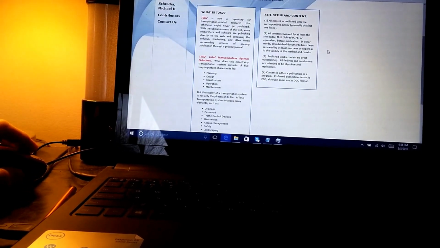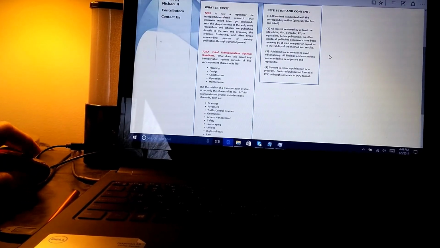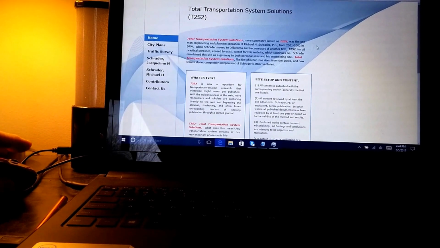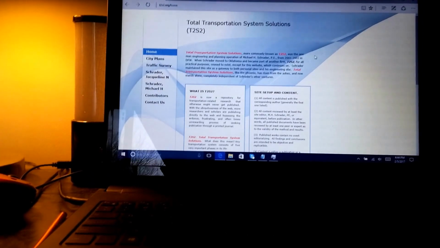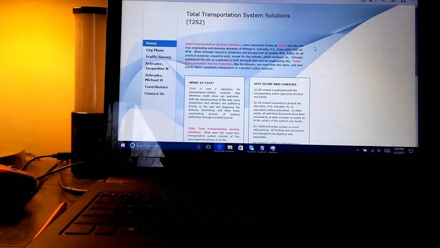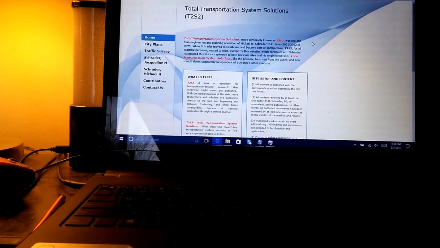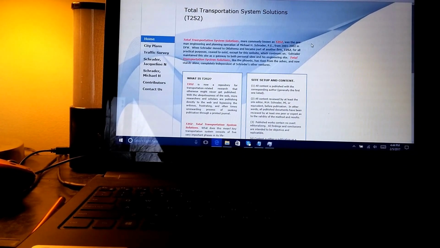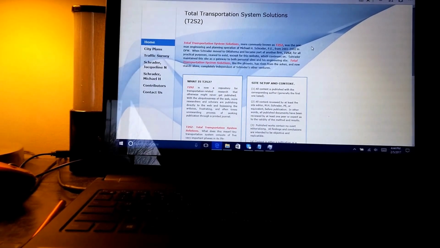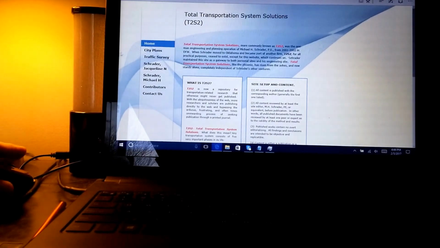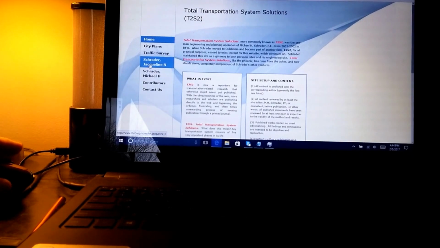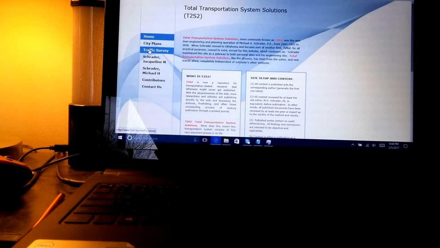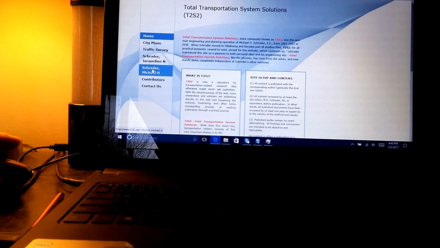This is the other website. It's got a similar kind of view. So you start out with just this general page about what we are, and T2S2 was the name of a company I had, and so I changed it into more a repository of academic work. And then over here, since I figure these are going to be people who are maybe not as tech savvy, it's going to be a little bit more interactive.